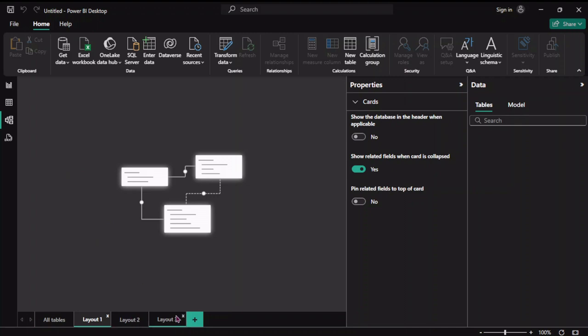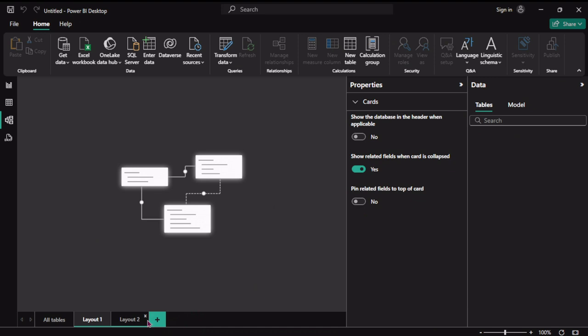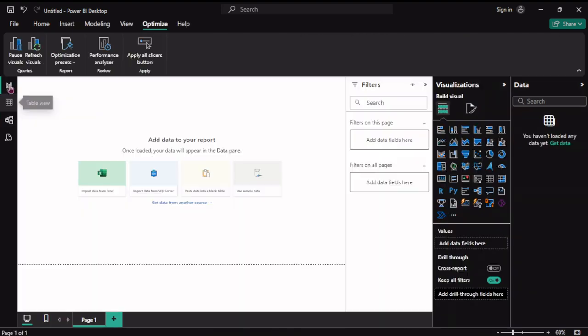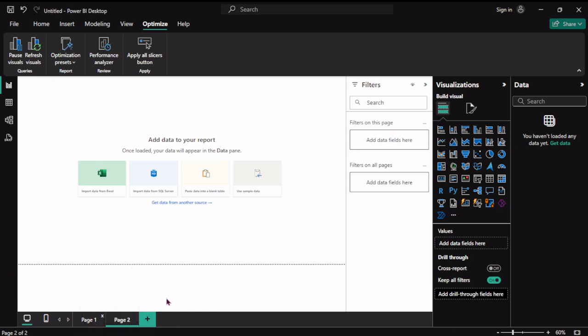The layout could be added, and you can also delete them. The same applies when you go to report view. We have pages down here. These are report pages. You can have page 1, you can add a different page, and the pages can be renamed. You right click and rename a page. You can also duplicate a page, and you can delete a page.